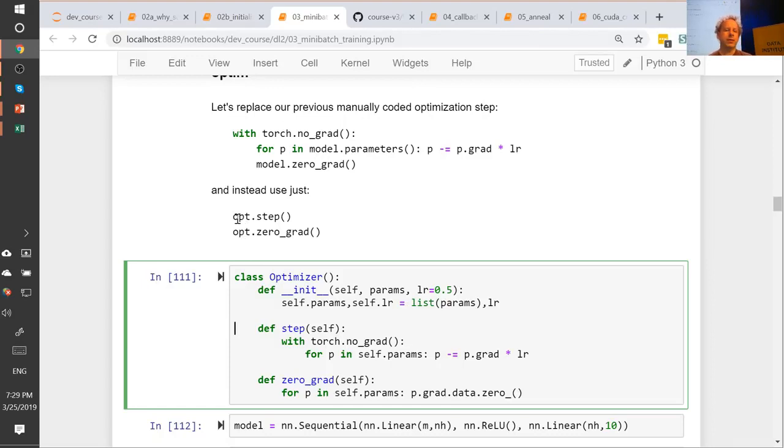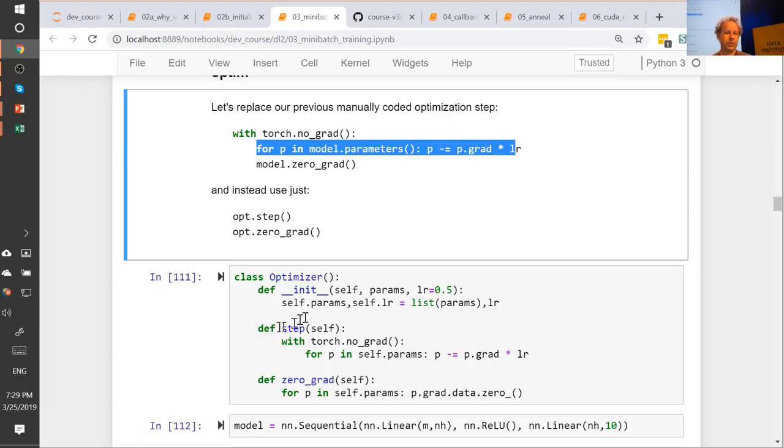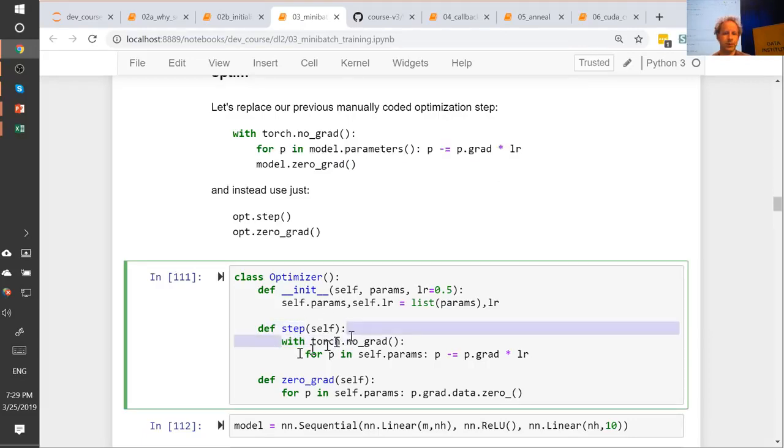And so if we're going to be able to go opt.step, opt.step has to do this. So here is step with torch.no_grad, go through each parameter and do that. Okay, so let's just factor that out. And zero_grad, we probably shouldn't actually go model.zero_grad because it's actually possible for the user, as you know, to say, I don't want to include certain parameters in my optimizer. So when we're doing like gradual unfreezing and stuff. So really, zero_grad should actually do this. It should go through the list of parameters that you asked to optimize and zero those gradients.